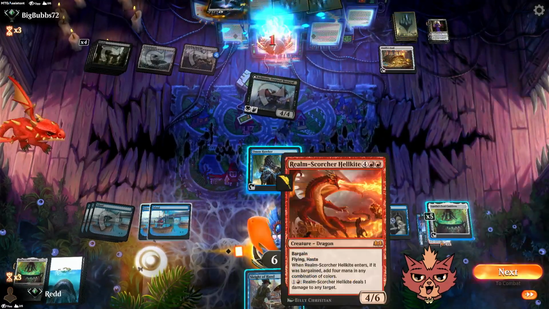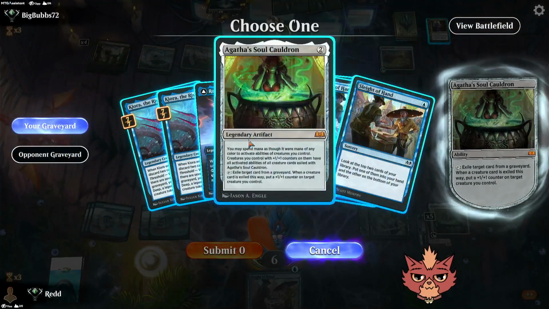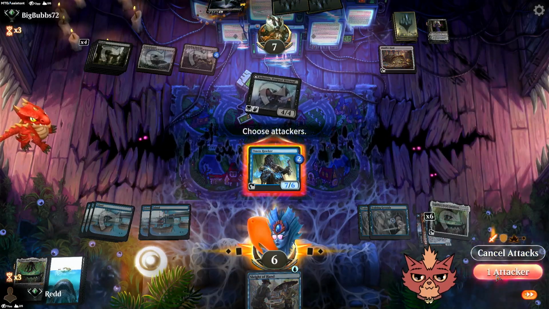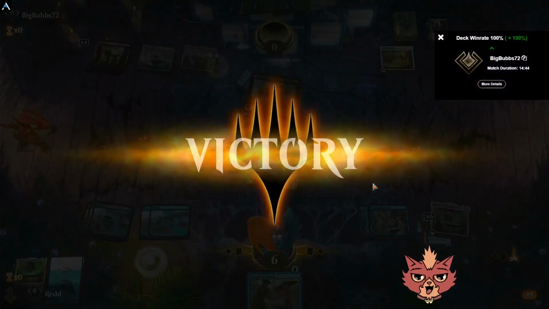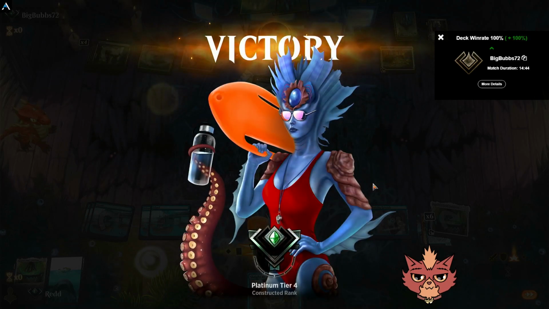Down to 7. Agatha's Soul Cauldron. Hit a creature. Kiora. Look at this, guys. Swing for 7. GG opponent. Well, 14 minutes. Pulled off the infinite combo. Literally can't believe it, dude. First game.